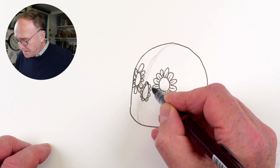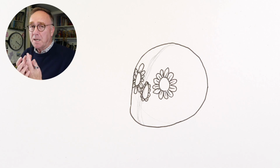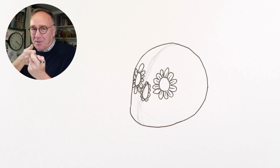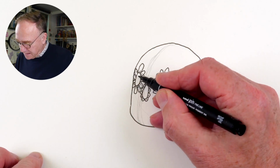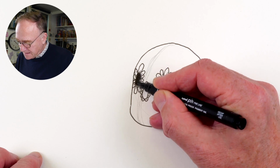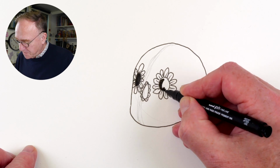Sugar skulls, a lot of it is about very simple patterns. When you think you've kind of got a white sugar skull and you're doing the patterns with piping icing, it's not easy to do, is it? So they're fairly basic patterns. And I'm just going to use my brush pen here to ink that in. It just does it a lot more quickly for me. It doesn't matter how you shade that in.